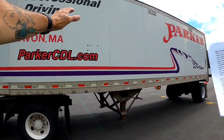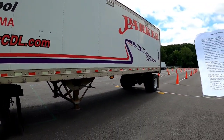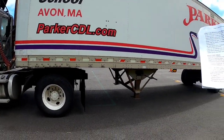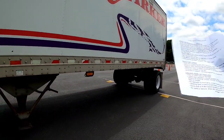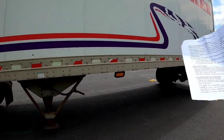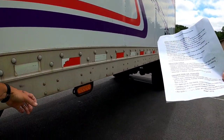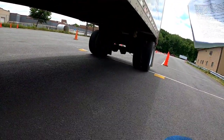The side of the trailer has no damage. All the lights and reflectors are the proper color. They are not cracked, dirty, or broken, and all working. The center marker on my trailer indicates that the trailer is at least 30 feet or longer. There's no damage to the frame, the cross members, or the trailer floor.